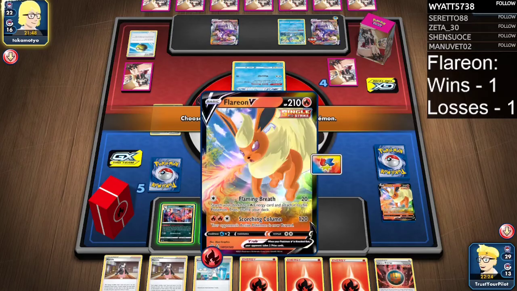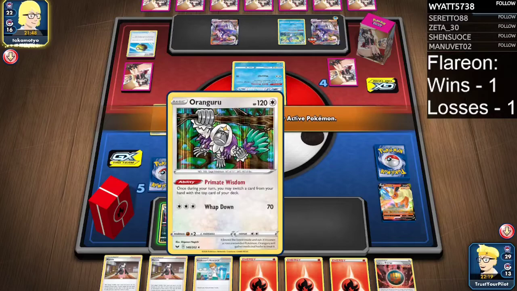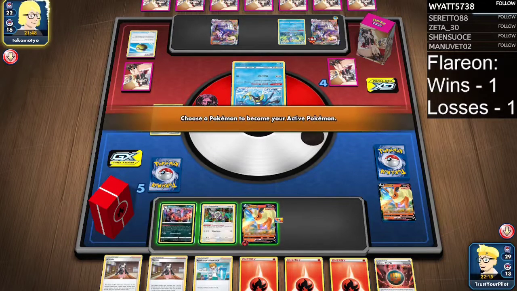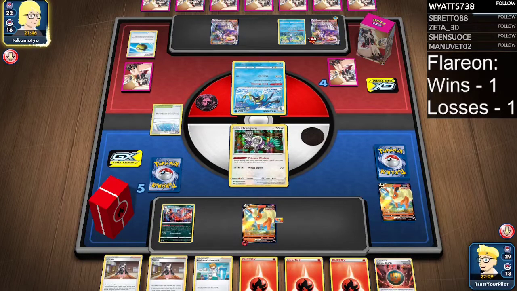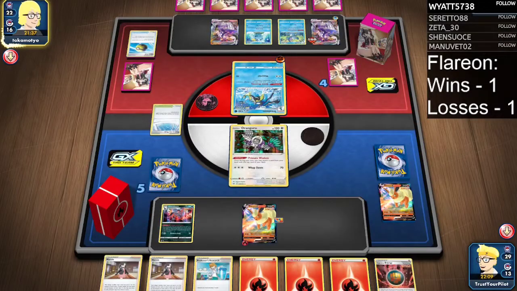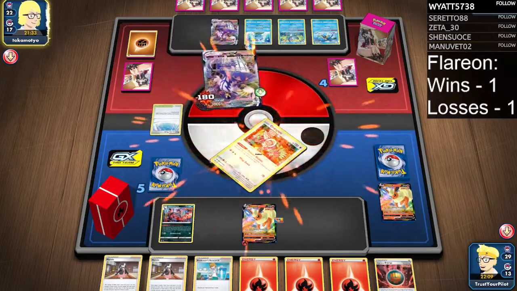And if I let the Flareon get hit with Gale Thrust, that's bad. I think Houndoom is pretty much useless at this point unless they have Tool Scrapper. Oranguru is more important, but the Houndoom would allow me to actually play the game. So I think Oranguru, sadly, is the one that's going to have to go down. And I imagine I'll just... Okay, so I can knock that guy out. That's fine. I can knock it out.